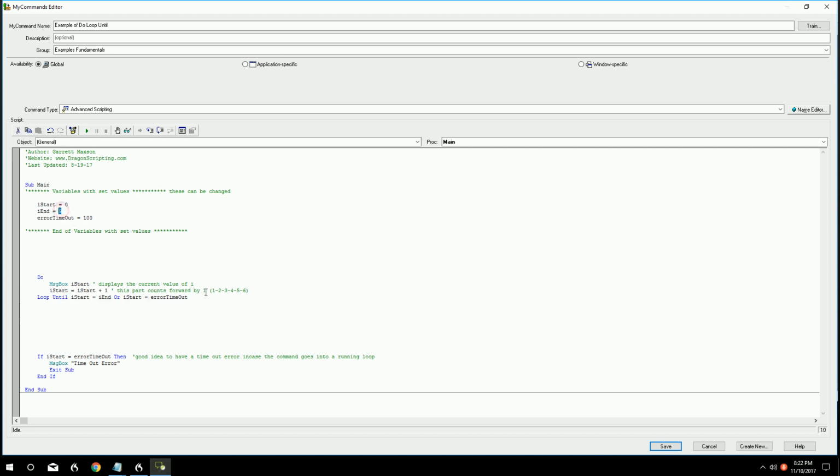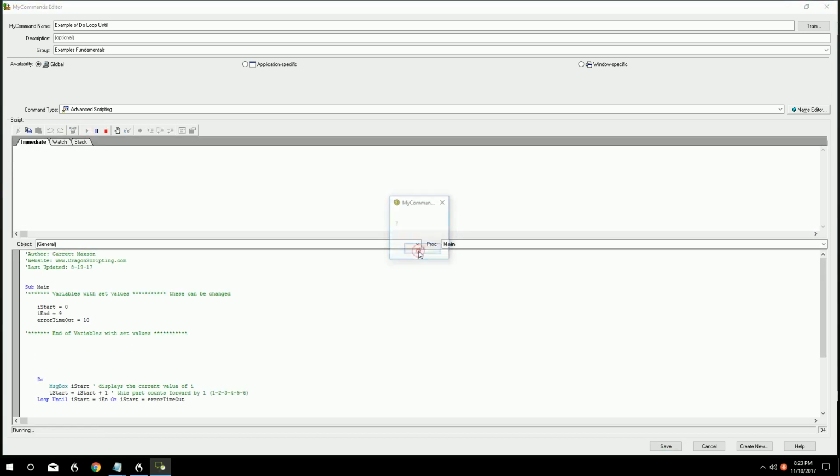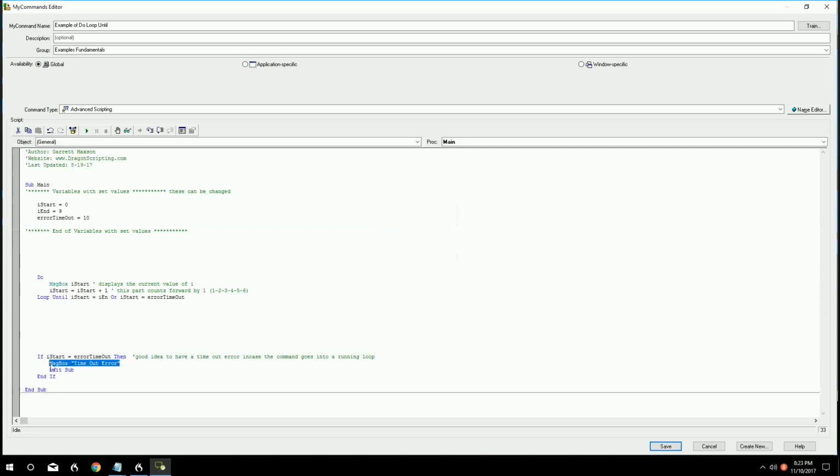Okay, so we'll change this around and do the error timer. Let's say iEnd is set at 15, but actually let's do this instead. Let's do 9, and let's just take out the D. Let's say we forgot the D there, and we're going to have error timer set to 10. So what's going to happen is iStart is going to be equal to error timer, and it's going to continue on, hit this if statement, and give us a message that there was a timeout error. So 0, and so on, 9, and then 10, timeout error. So it went past iEnd because iEnd doesn't work anymore. We took out the D, it passed by that and it went into our error checker.